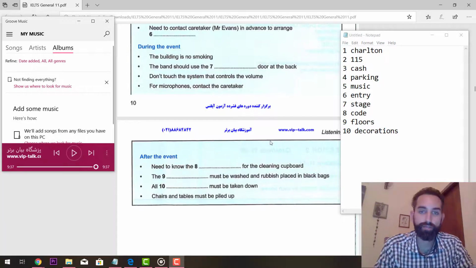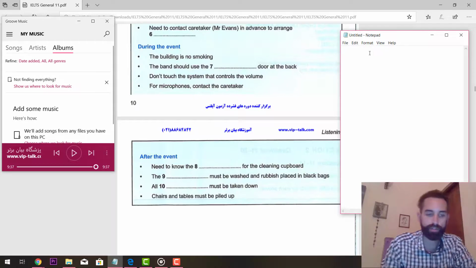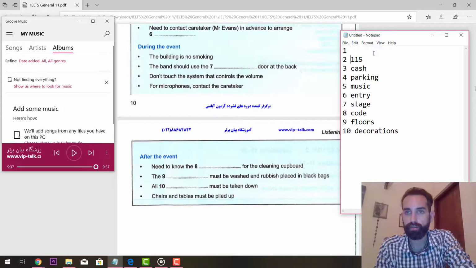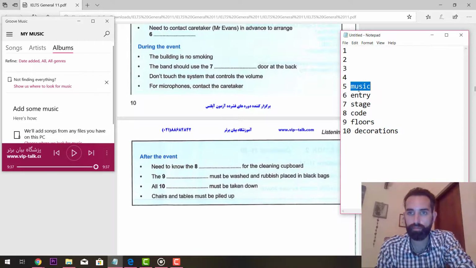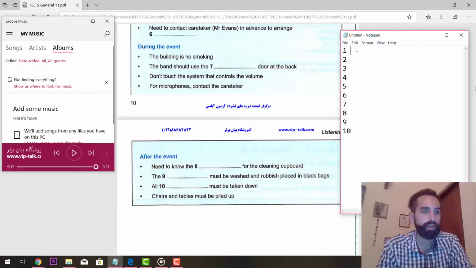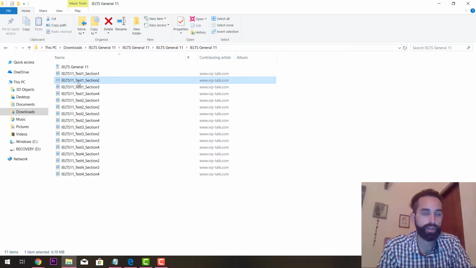Okay, so now we have finished with section 1. So I can get rid of all these answers. We don't need those anymore. We'll go into the next one. Actually, I do need the numbers, to make it simpler for myself. Just delete. There we go. And boom, all the answers are done. And now we can get rid of this one and go on to the next section. Section 2.